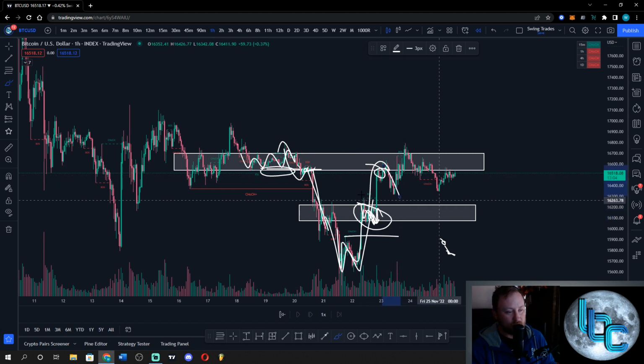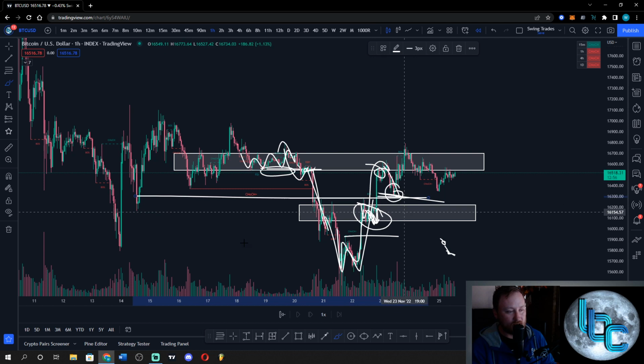You come down. This is just if you get lucky and you want to maybe catch this. I mean, it does kind of line up with this over here and this top right here. So maybe you could have caught this and rode that up. But for me, I probably would have been out here as I rode this wave up. Well, not this whole wave, but this wave here for sure.